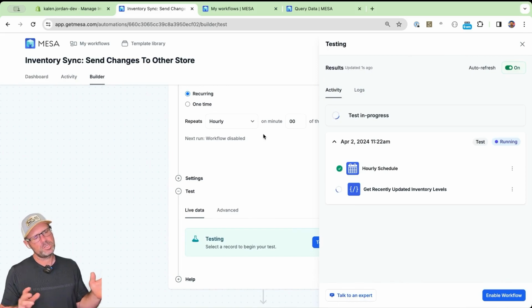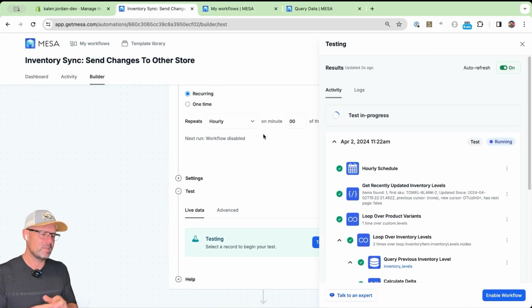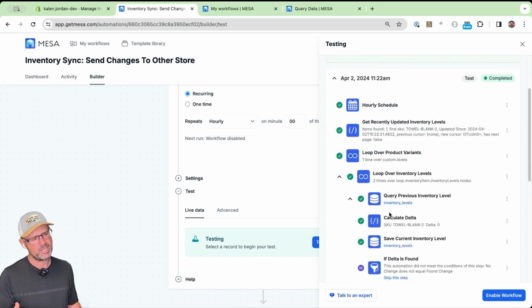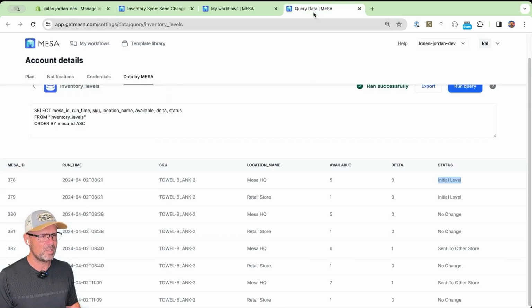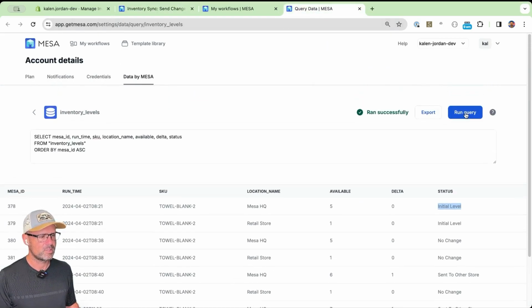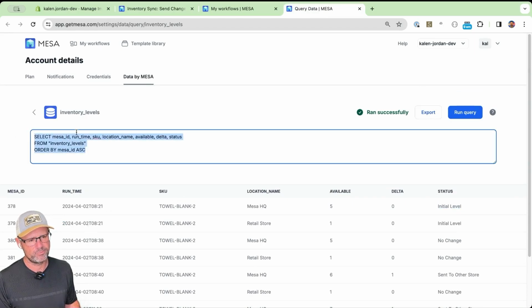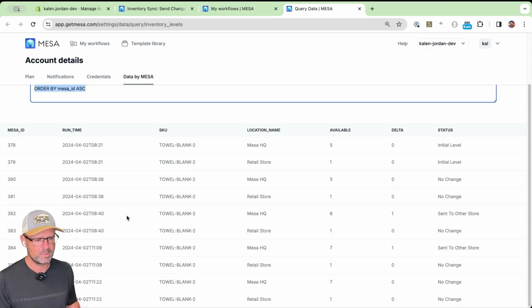Now it's going to run on an hourly schedule, and then it's going to look for changes that were made in the last hour. So if you don't have any changes made in the last hour from an order or an inventory changing like that, it won't pull anything up. I had made this one change just recently, so it's pulling it up and saving that to the database here. So let's look at that. Here's this little query that can be helpful for easily viewing the relevant columns in the database here. That's also referenced in the blog post, if you want to use it.